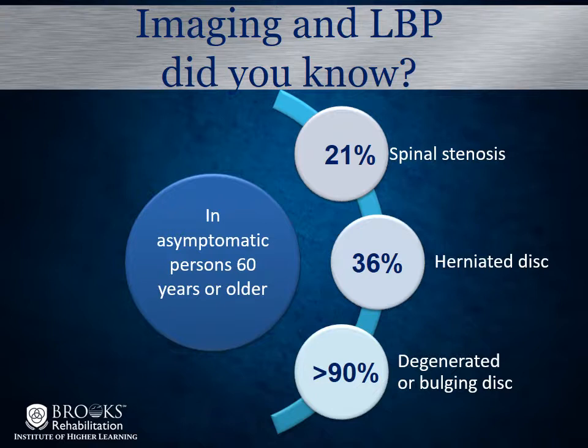Because we know that there are a lot of people that are completely 100% asymptomatic that are walking around that have these things. So you have to be really, really careful that the person that's sitting in front of you and has this pain, when you do this test and it shows up, does it really correlate to that anatomic derangement? And that's got to be your question. And so what should it correlate with?